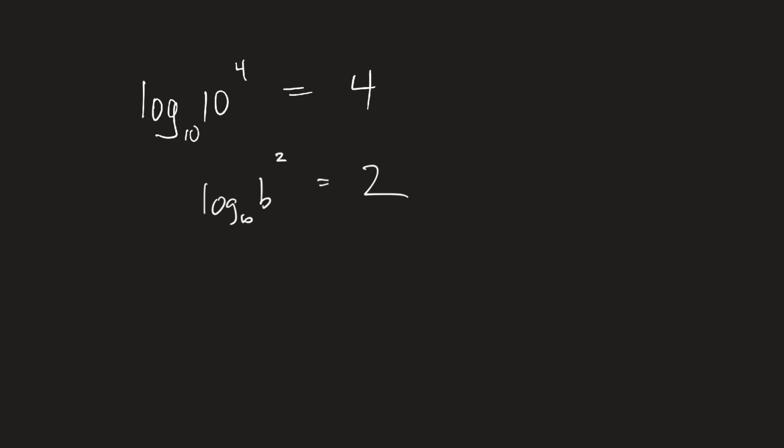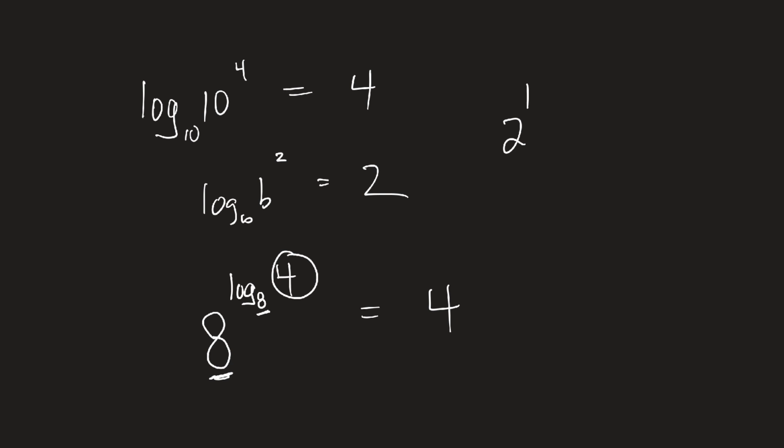Okay, one of the rules that we've looked at is if you have, say, log base 10 of 10 to the fourth, the answer is just whatever the exponent is, right? So if you have log base b of b to the 2, your answer is just 2. Similarly, if you have a base like this, and then you have log, as long as the base of the logarithm is the same as this base, and say you're taking log base 8 of 8 to the 4, then your answer is just 4. So it's whatever that exponent is.